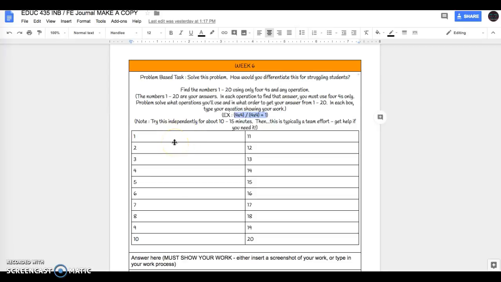I would say probably spend 20, 30 minutes on this in total. Don't feel like you have to find every single one because that will take quite a bit, especially if you're trying to do this on your own. So just give it a good try and see what you can get. I'd like for you to get at least a handful of them.